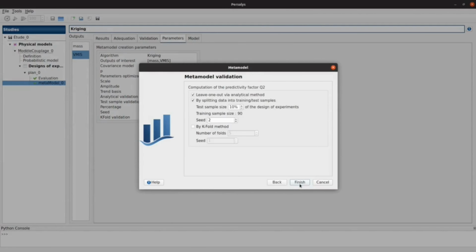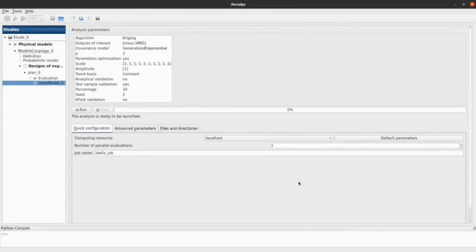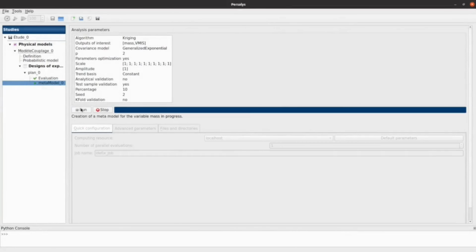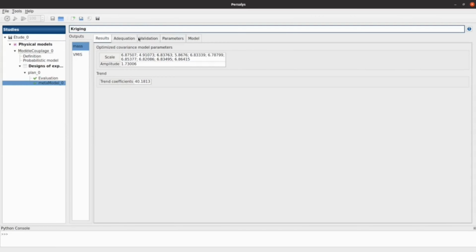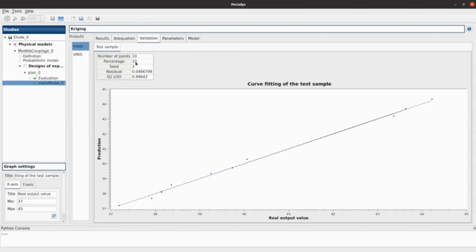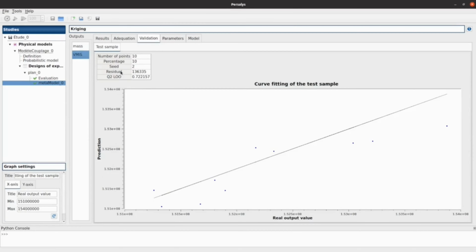So by default, the leave one out option is on, which sometimes leads to a less accurate Q-squared because it can overfit to individual data points. By turning it off, we avoid that overfitting and end up with a more generalizable and robust model. Now, once again, let's check the validation criteria for both mass and von Mises. So this is for the mass. And you can see that for von Mises, we went from 0.5 to 0.7, which is a better value.